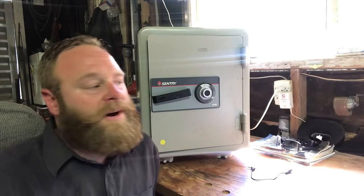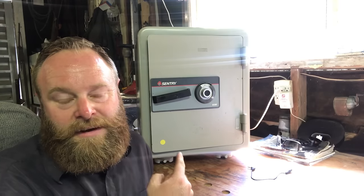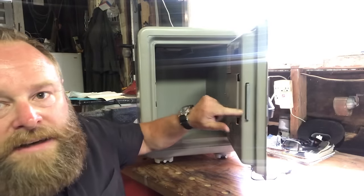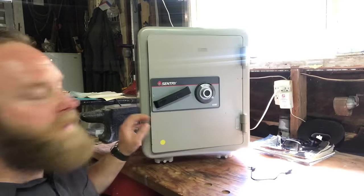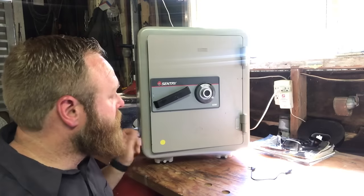So if you guys know anything about me, you'll know that I'm a sucker for cheap or free stuff. Well, today, when we pulled up to church, we hold church in the Boys and Girls Club, and at the dumpster next to the park sat this safe, which was mightily intriguing to me. But the problem was that it's actually locked. Somebody locked it, and then they couldn't remember the combination. They can't get it closed. And so they're throwing it out.